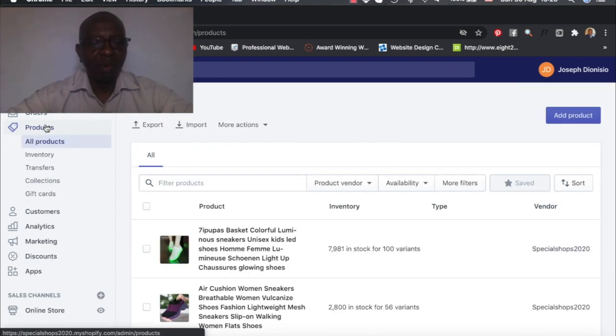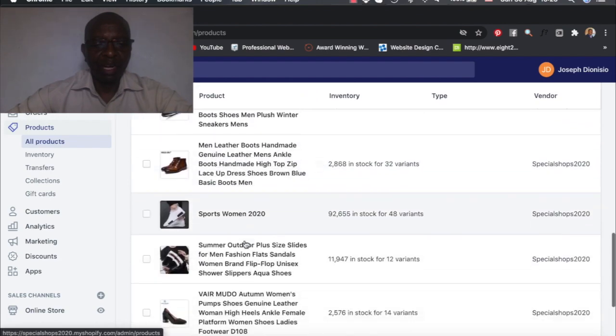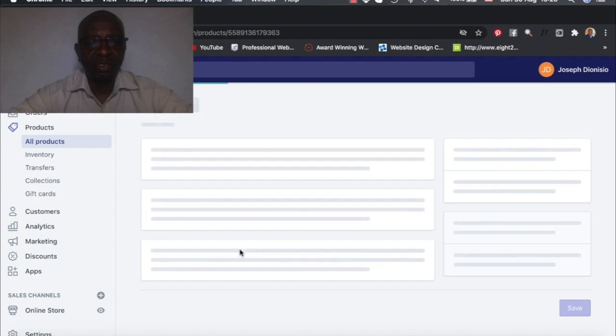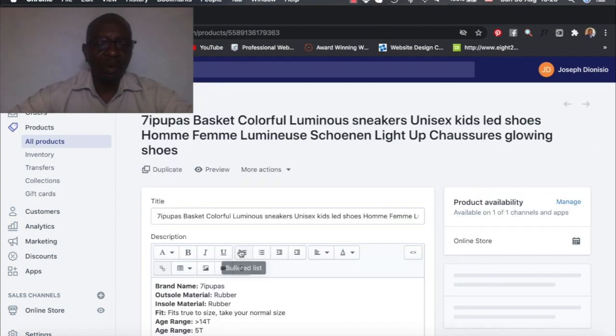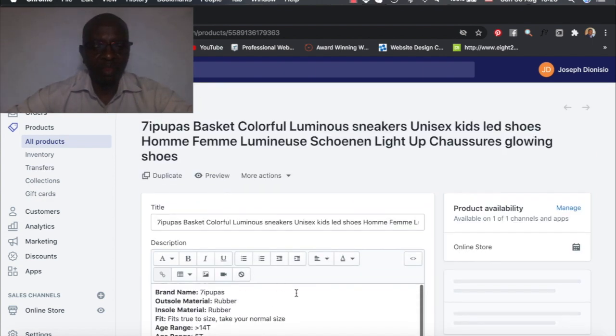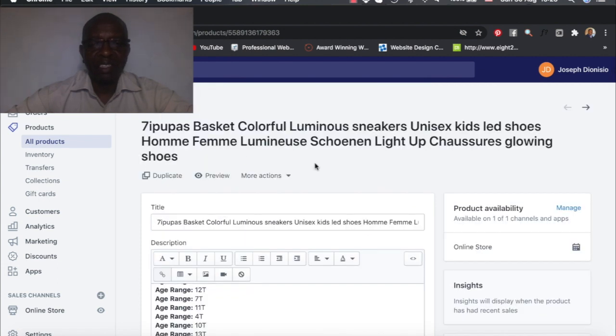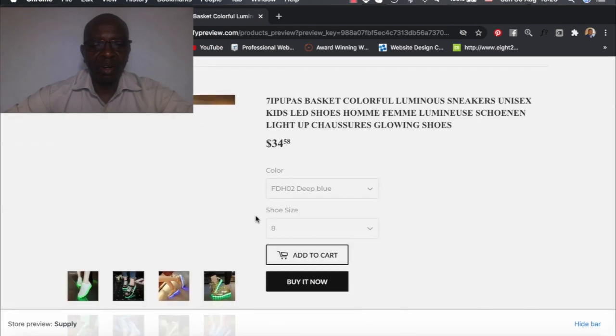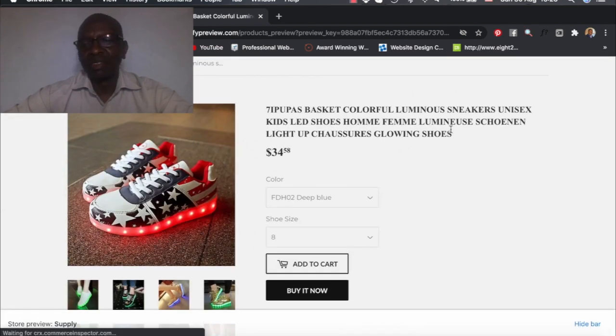Once products are opened, we pick one product like this one. You remember we have added quite a number of products here. Let's pick one product. This is how the product is on our store. I'm waiting for it to open. Once it has opened, this is the back end of that product, and this is the description of the product. So if we want to see how the customers are seeing this product, we can preview here. Once we preview, it is going to take us to the external page where the customers are browsing, and this is a description that is coming up.